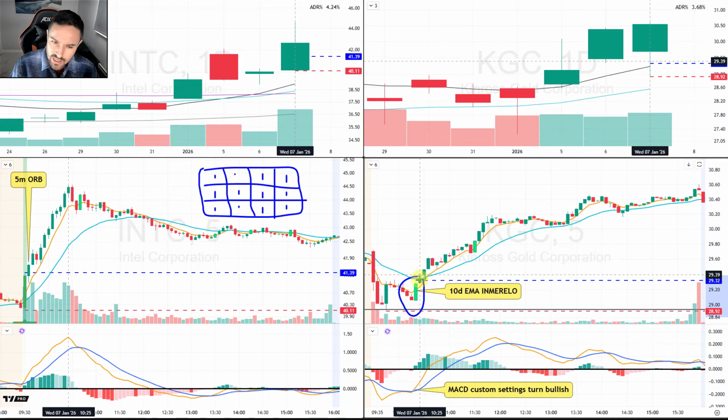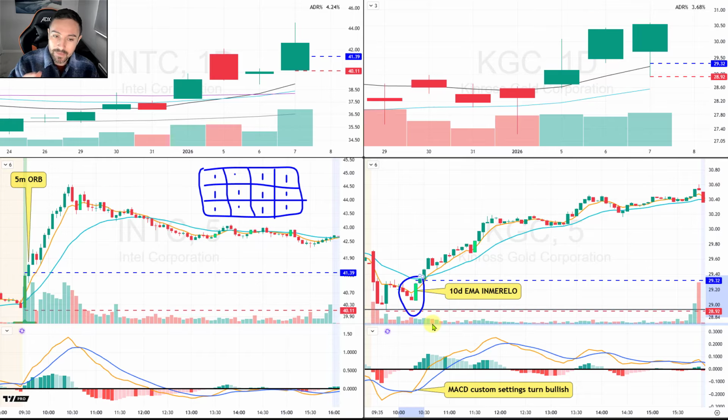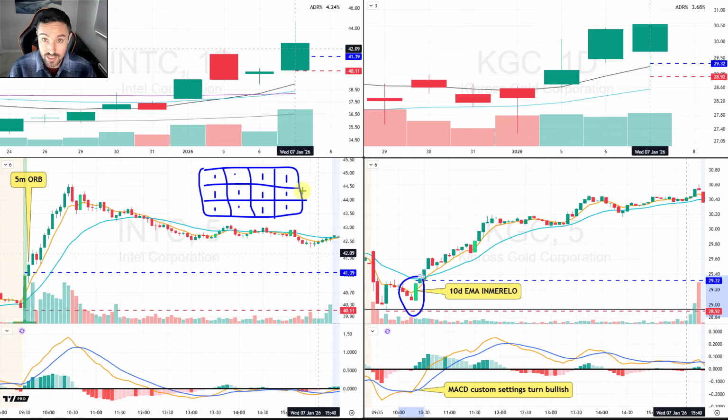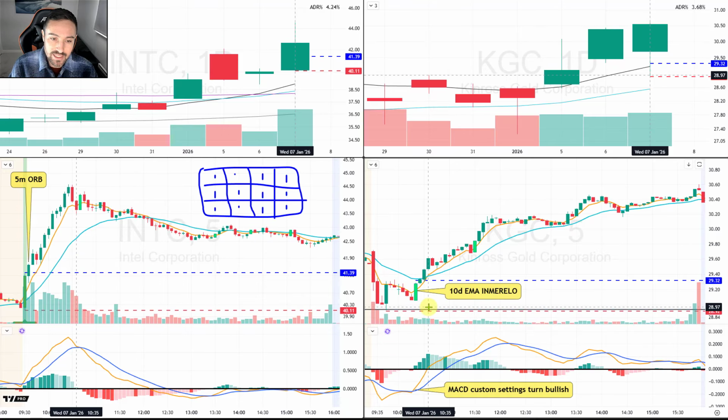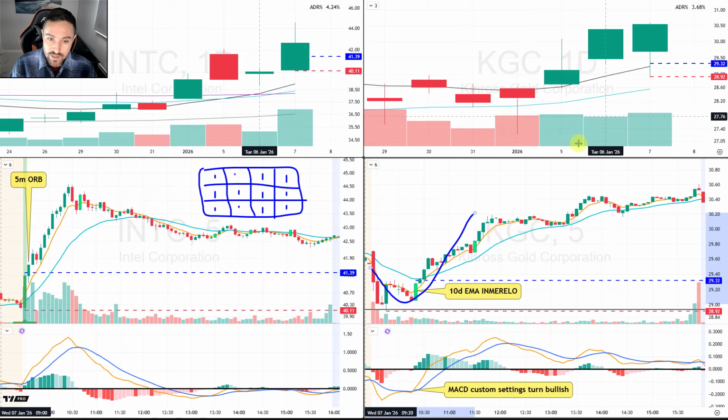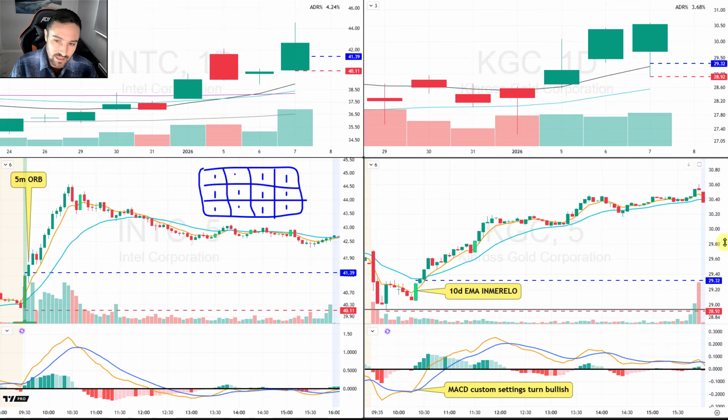But this here, just in terms of that 5-minute 6 EMA reclaim bar, I also want it to look like an optimal 5-minute opening range breakout candlestick. So like I was talking about with Intel, open on the low, close strong there. I want to see that when the stock is reclaiming the 5-minute 6 EMA. Open on the low, strong close, indicating a change of bullish momentum, or bullish momentum is now coming into the stock, and now the trend should start to reverse like this. So I really like trading these kinds of setups.